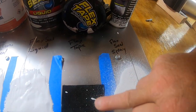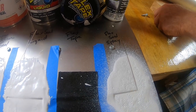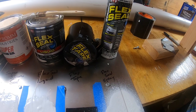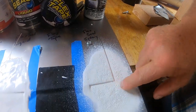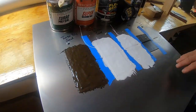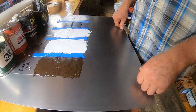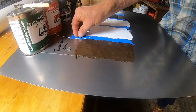This is the tape. The Flex Tape and the Gorilla Tape is the same thing. You can see Gorilla. It's about the same thing. They use the same. And then Flex Seal Spray. We use the white one. So how I'm going to do the flexibility test, I'm going to flex this metal. I'm going to flex it down and see which one of these will crack open. So let me remove this tape.